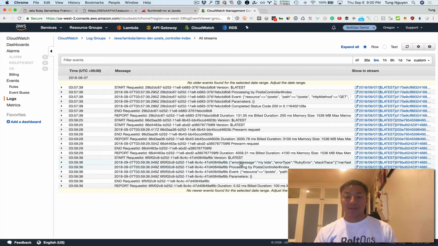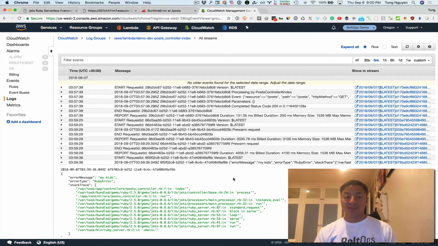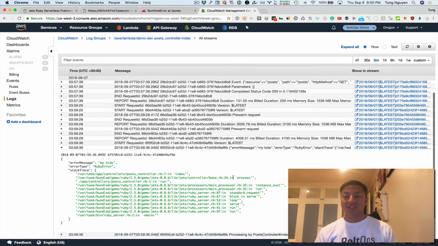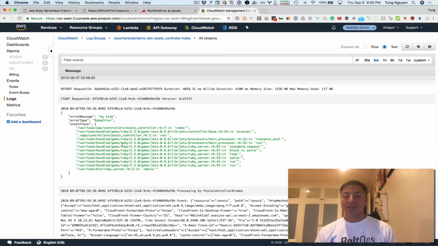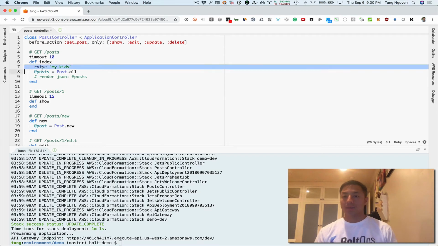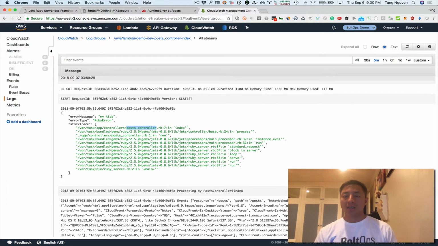Okay, so here you can see erase my kids. You can see it right there. Here's the error stack trace right there. So sometimes I click on text here to just expand this like a log. So you still get the full error here. Here's the Ruby error, and here's the line number, line number 7, which is exactly where we inserted our code to break this application on purpose. Okay, so that's one way to check the logs right there.